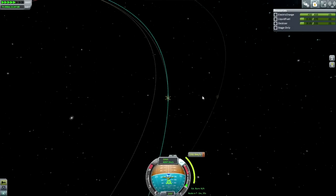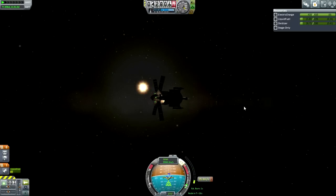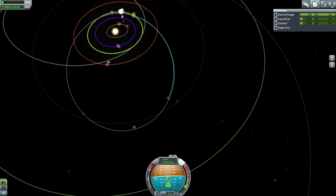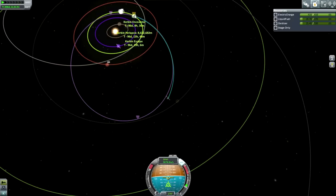It's not really a mid-course plane change, it's just a mid-course adjustment burn at 231 meters per second. The goal is to hit Kerbin at the ascending node because we don't want to do a plane change adjustment, which would cost a lot more and we don't have fuel for that. We've got Kerbin's SOI - we just need to get close enough to Kerbin so we can aerobrake.